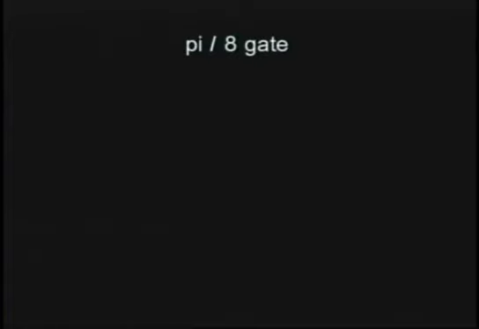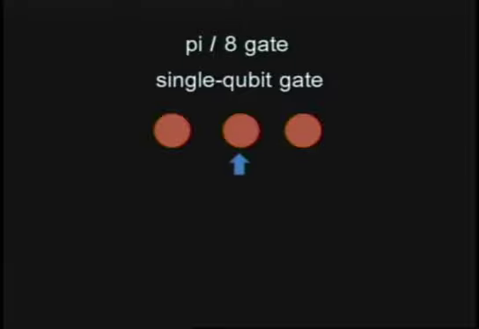So I'll start with the pi over 8 gate. These next 3 slides are the most technical, so if you get a little lost, don't worry too much about it. So there's a so-called pi over 8 gate. It's a single qubit gate, meaning physically, if we've got our 3 blobs, maybe it's 3 atoms, we're just going to do something to one of those atoms, say the second of the atoms in this example. And what happens is it changes all of the amplitudes. And here's the rule that's used.